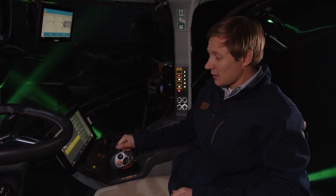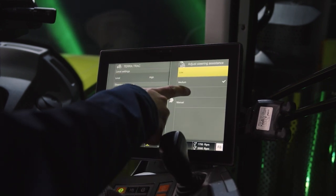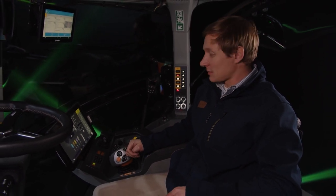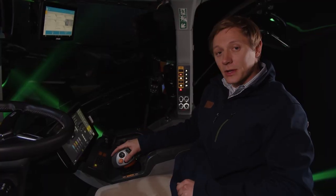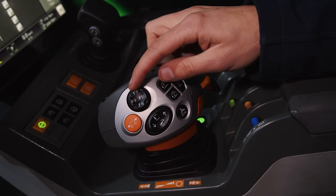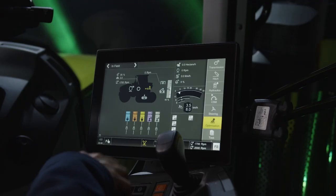Also, I mentioned how we can achieve the same turning circle as a wheel tractor. This is achieved with the steering assist setting, which is independently braking the track units when turning. CMOS has been on CLAAS tractors now for the past year and has recently been released for the TerraTrac tractor, which we have on this unit here. We continue with the C-Motion control lever, which has 10 programmable function buttons, which can be assigned to any function of your choice. Like on all AXION tractors, we can steer with any third-party steering system.